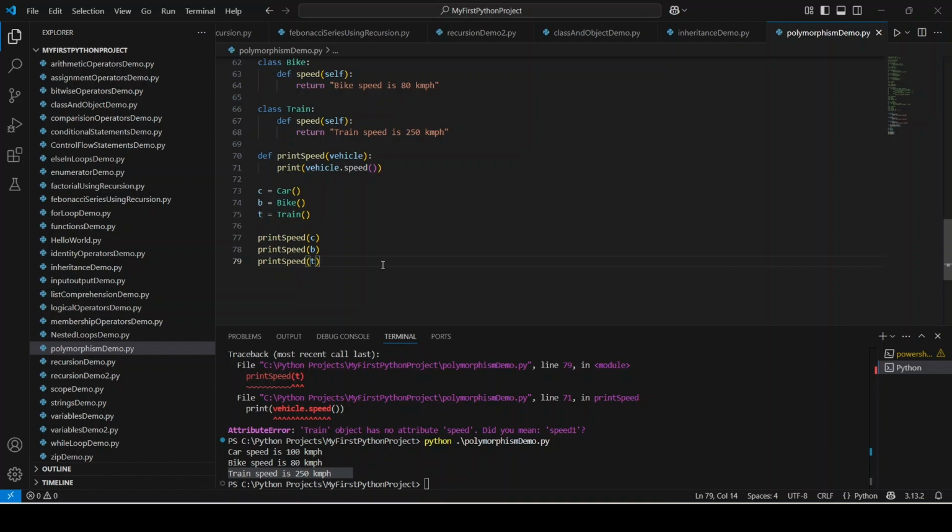And we can write flexible functions, meaning functions that can accept objects of any class, different classes with similar method names. That is using polymorphism with functions. In the next class, we will see how polymorphism works with classes, and we will cover the concept of operator overloading and duck typing in Python.